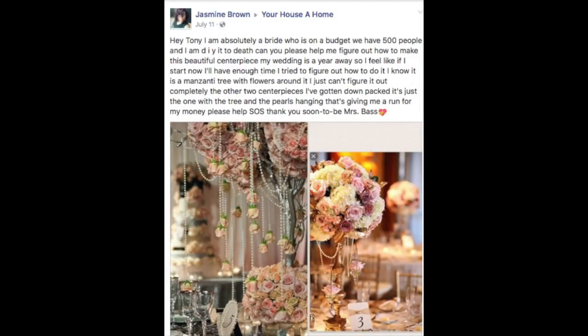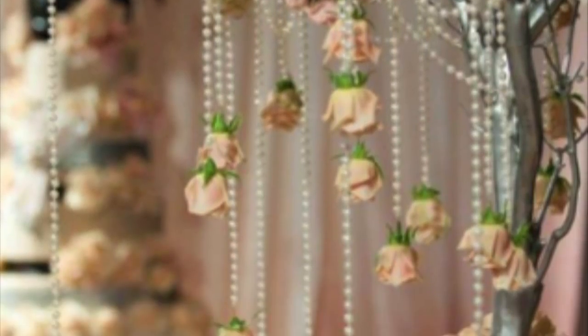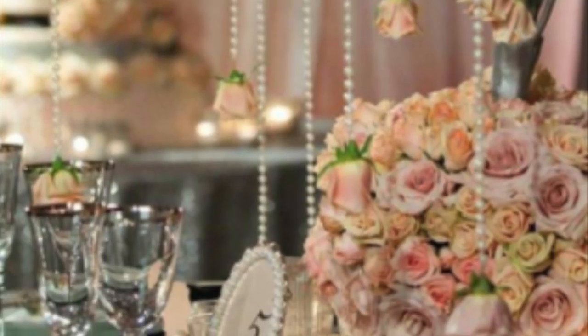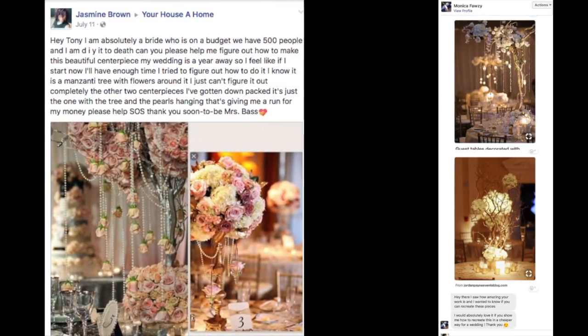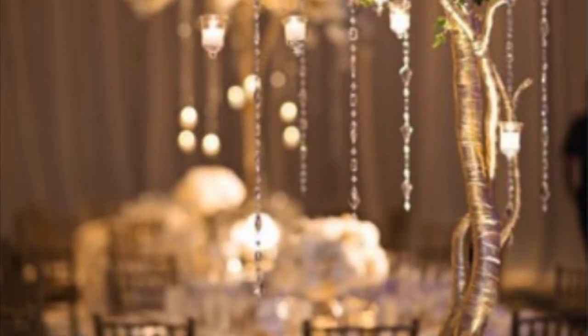A couple of months ago, Jamie sent me a picture of this beautiful Manzanita tree centerpiece. She wanted to make this for her own wedding and needed help figuring out how. I also got a message from Monica asking if there's a way to recreate these beautiful tree centerpieces inexpensively.